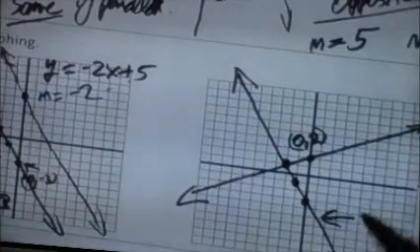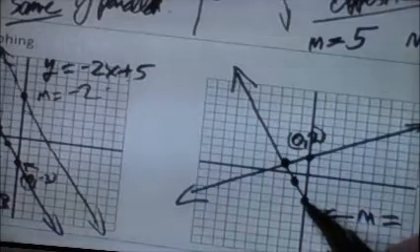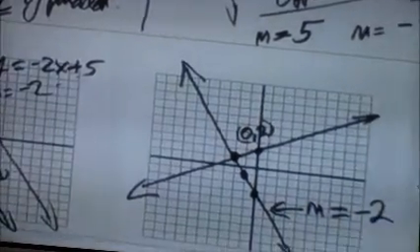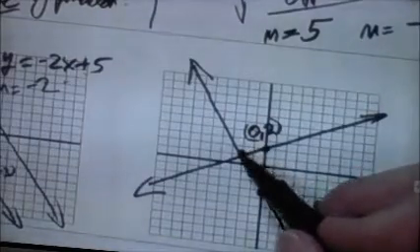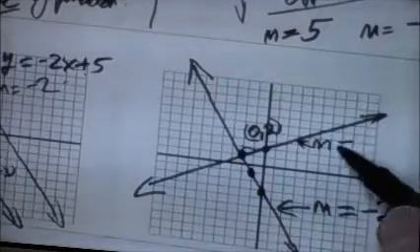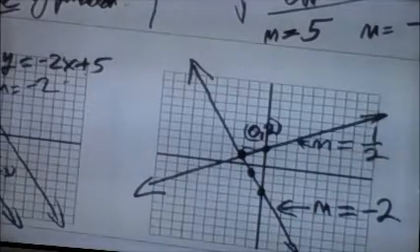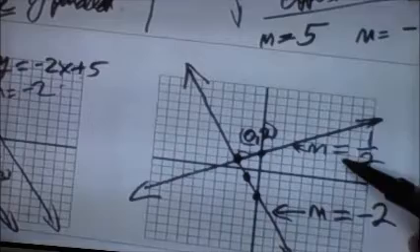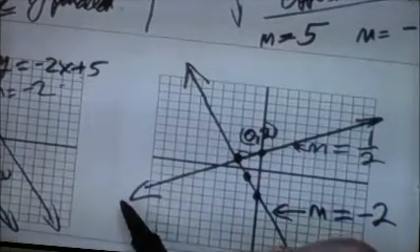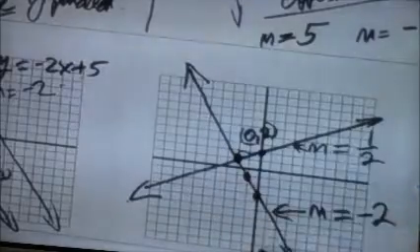Now, this slope, the m we see is already up 2 and over 1 the negative way, so it's -2. This one, we go up 1 and over 2. So here, for this line, the slope is 1/2. So m equals 1/2, m equals -2. That one there, this one here.